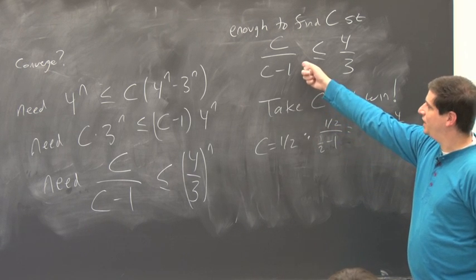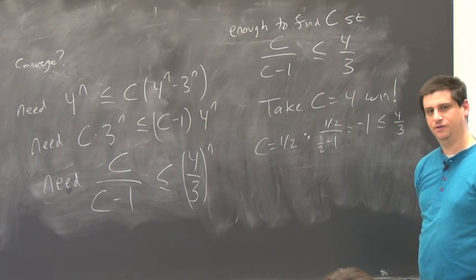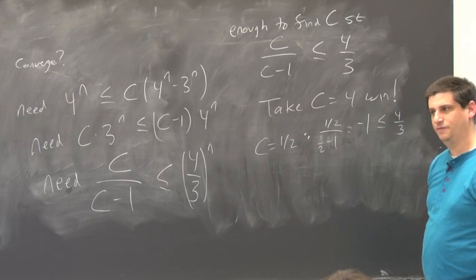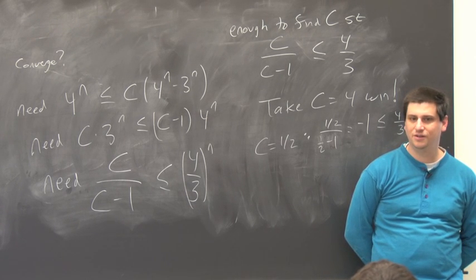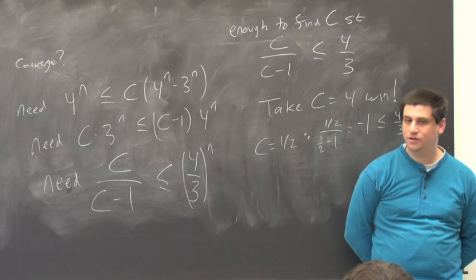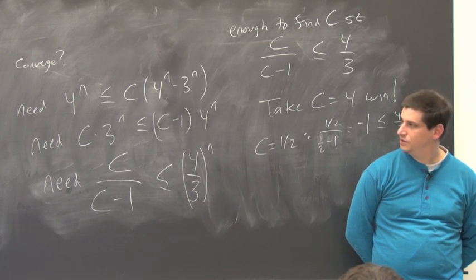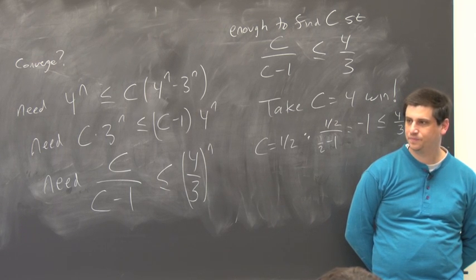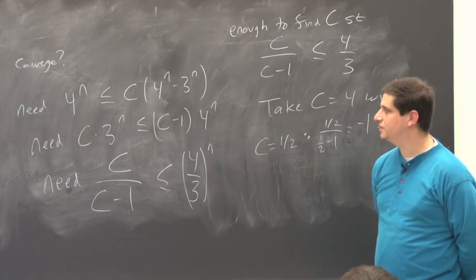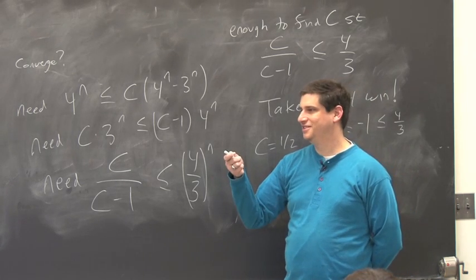If I take c equals 1/2, this inequality is satisfied. This is one of the most common algebra mistakes people make. The series starts at 1. I'm sorry? The series starts at 1. That's okay. So you get 1 over 4 minus 3, which is 1 over 1. That's fine. Very, very subtle.